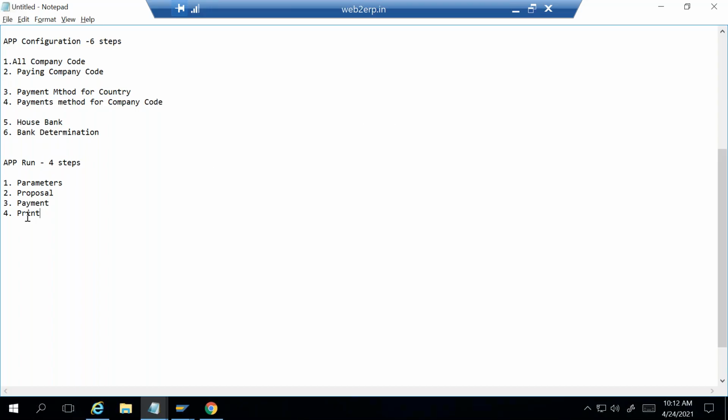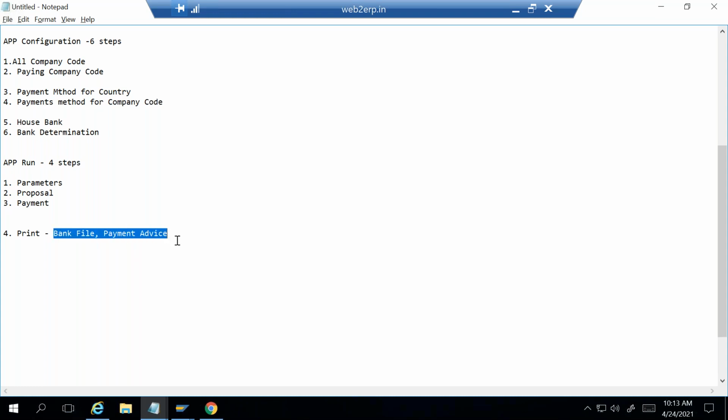Okay, so just remember, when you are printing, what are the 2 printouts you need? One is the PDF for LP01. Sorry, PDF and LPC. The print should be bank file and the payment advice. So one is the bank file and second is the payment advice. Bank file you will be sending to the bank, and payment advice you will be sending to the vendor. These are the 2 important files that you want to generate.